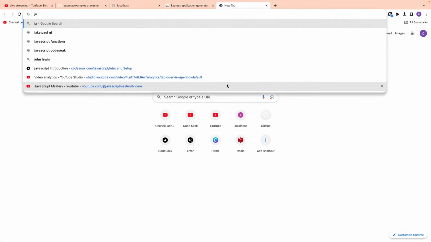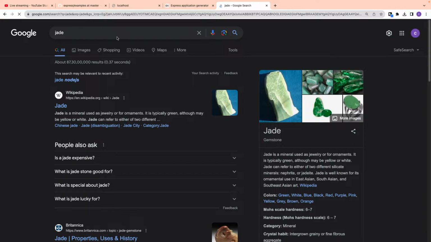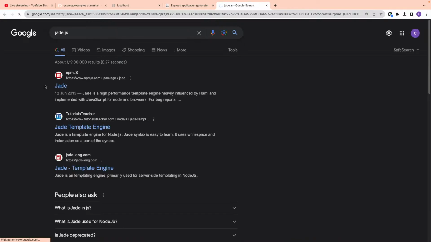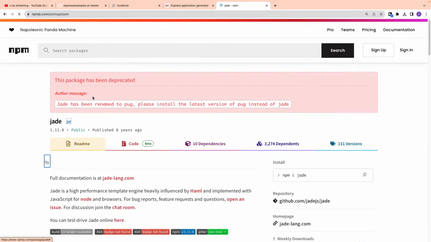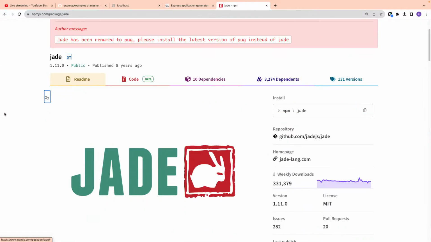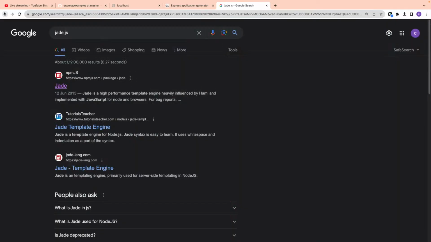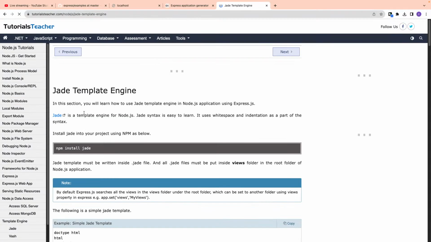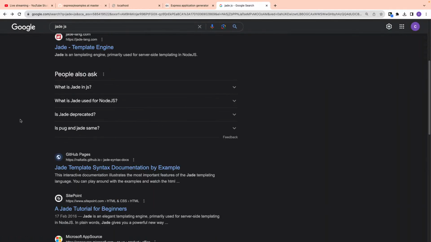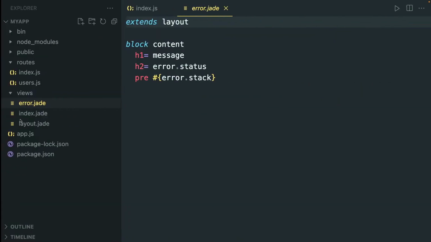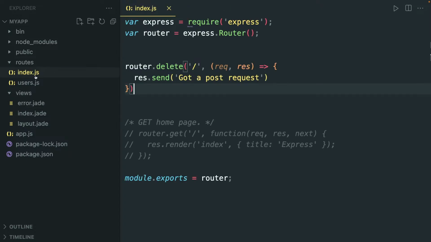I think it's another template engine. Okay, it's deprecated. I think this is a very old engine, so we'll not use this.